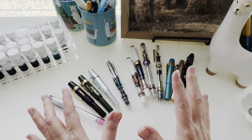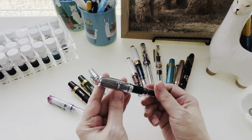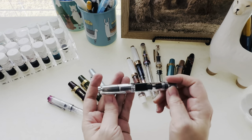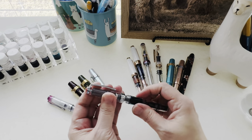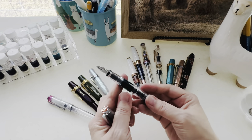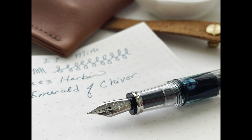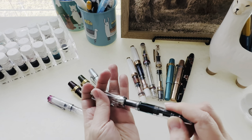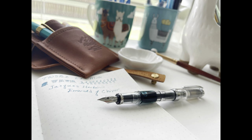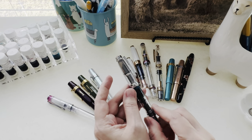My first medium-to-high-end pen was the Twisby. The reason I purchased it is mainly because of the transparent body — I love the idea of demonstrator pens and being able to see what ink is inside. I actually found this one on Amazon. It's an extra fine nib, and even though it's extra fine I do like it and grab it quite often. This one has the Emerald of Chavor — I've had it since 2022 and it has not clogged at all. I absolutely love that ink by J. Herbin.